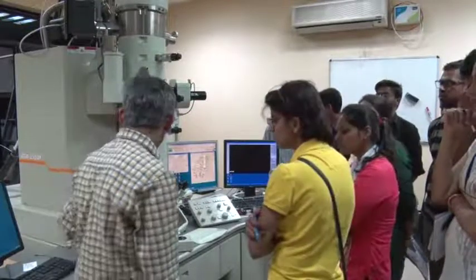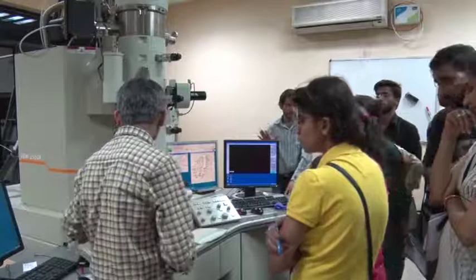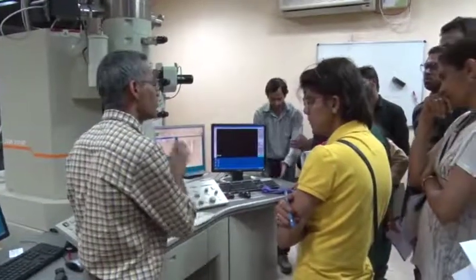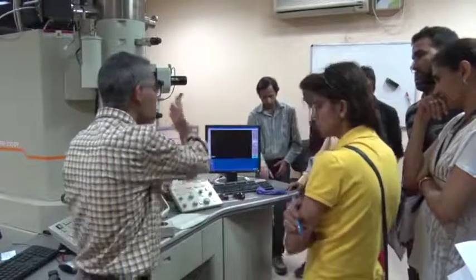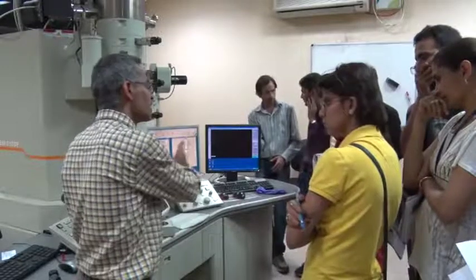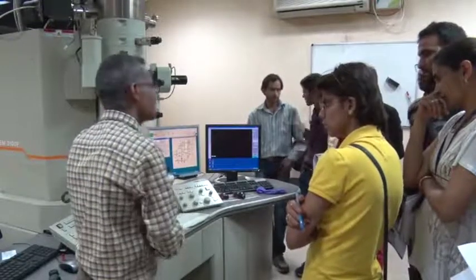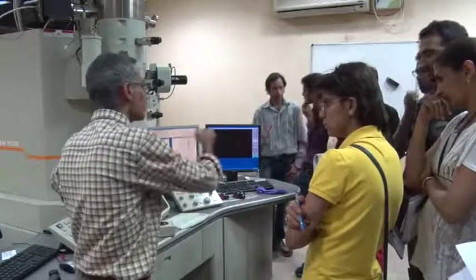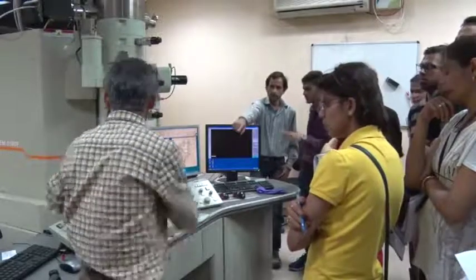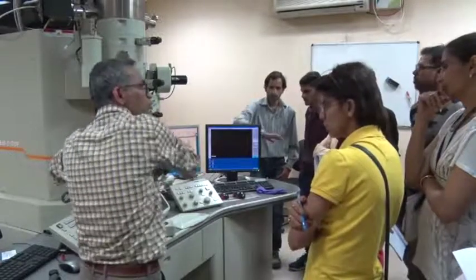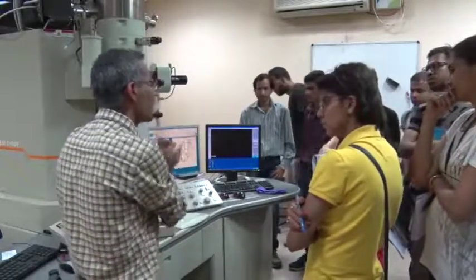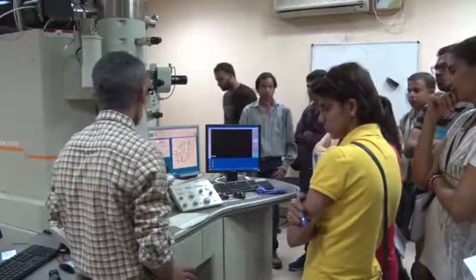Then the other very commonly used knob is the Shift X and Shift Y. They have a very simple function. They don't change things very much. If there is a slight shift in the beam, because that can always happen, these projector lens systems have some coils. They are only related to some coils which are in the projector lens system. They change so that if the beam has shifted a little bit, they will bring it back onto the optic axis. So very simple function of that.